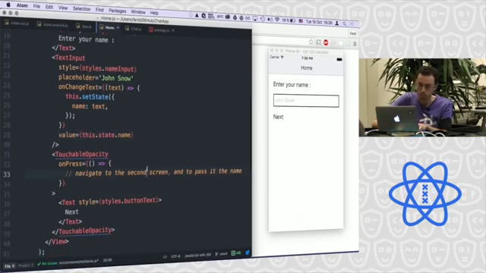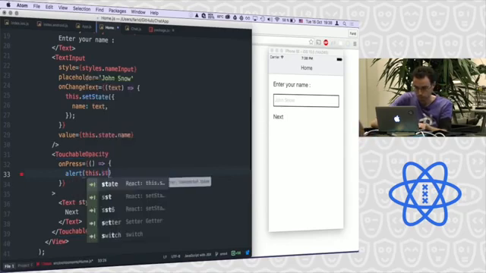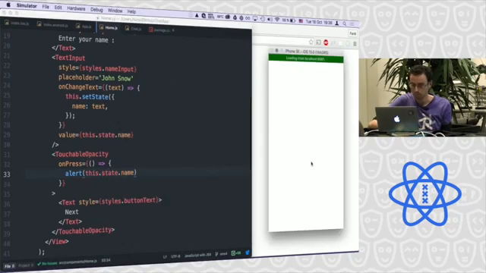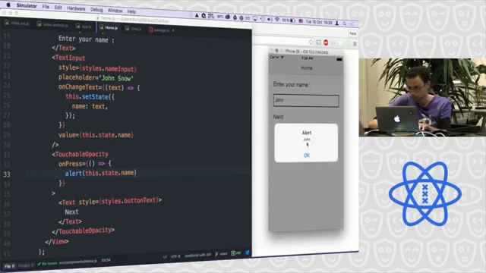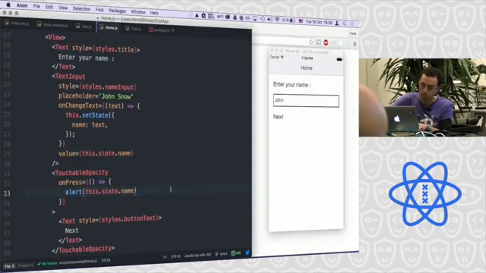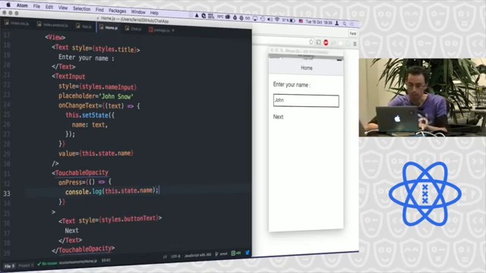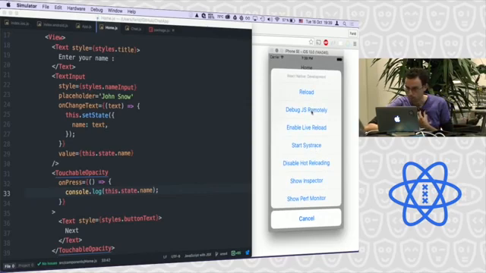So here, at the onPress, for now, we'll just alert to see if we can retrieve this string properly. So let's save. We'll write hello, press next, and we can display it, so we have access to the name. I will show you now a bit of debugging. You can use console.log here with this state name, and then you have to enable, using the development menu, the Debug JS Remotely feature.